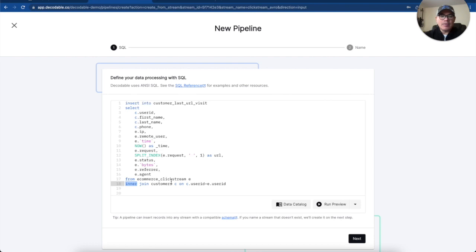So that's what this inner join is for. If you wanted to do that, you could change this to a left join and get all clickstreams, and you'll get just null for the customer information. But since we don't want to do that, we want to only provide coupons and benefits for our existing customers. We want to do an inner join here. And to test this out, we can click this button down here, run preview.